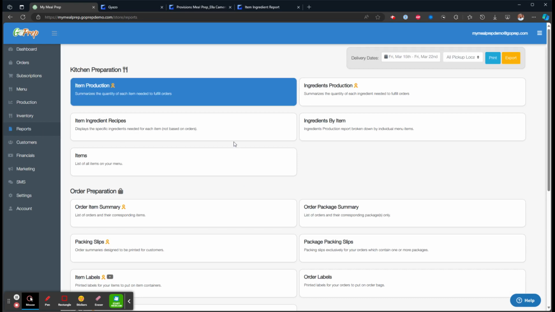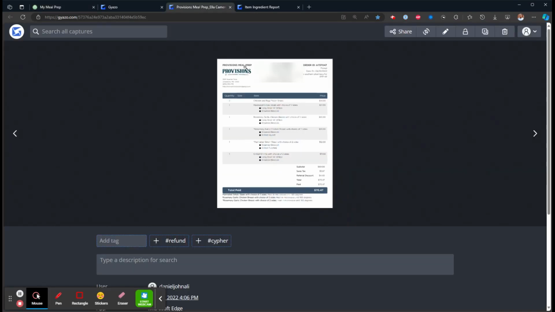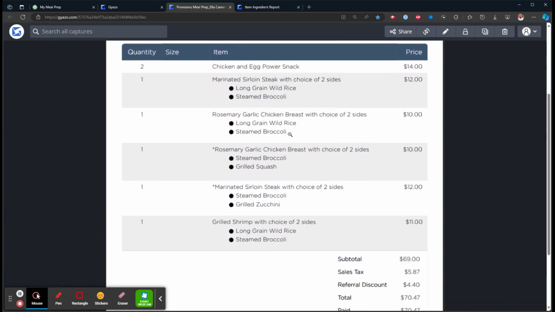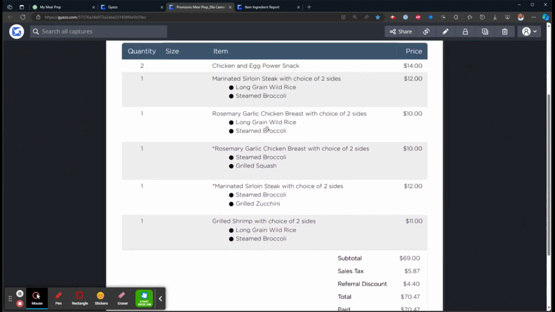If you visit your reports page, there are a lot of reports that apply to different types of companies depending on how you set up your menu. The most important reports usually have this little yellow ribbon next to them, letting you know that these are the most commonly used and most helpful reports. These include things like packing slips, and here's an example of one. This will have your logo on it, your brand color, and a breakdown of what was ordered. Many stores will even use this as a checklist to assist with bagging up their meals.